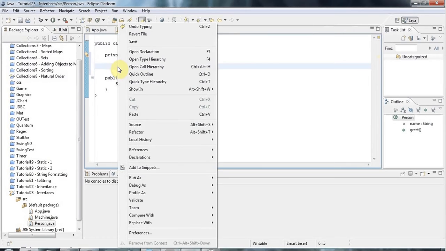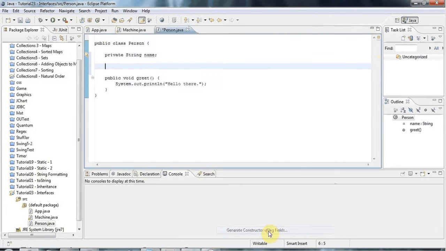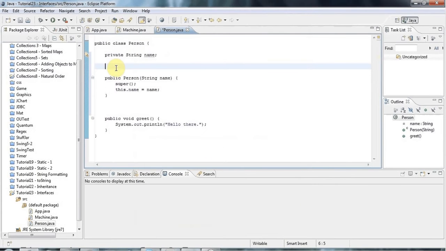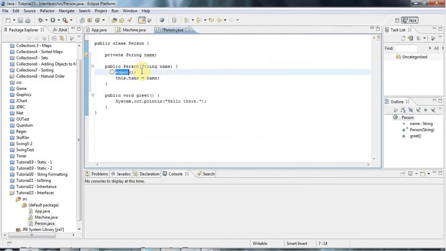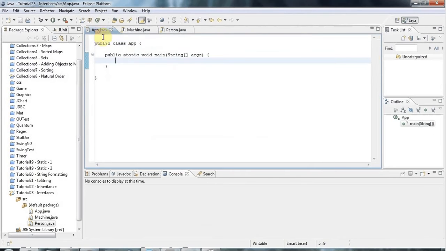I'm going to right click my class file here and go to source, generate constructor using fields, tick name and click OK, and that will generate a constructor for me that sets the name and also calls the super constructor, which I don't need, so I'm going to get rid of that, because person will actually be a child of the object class secretly, because all classes are in Java.